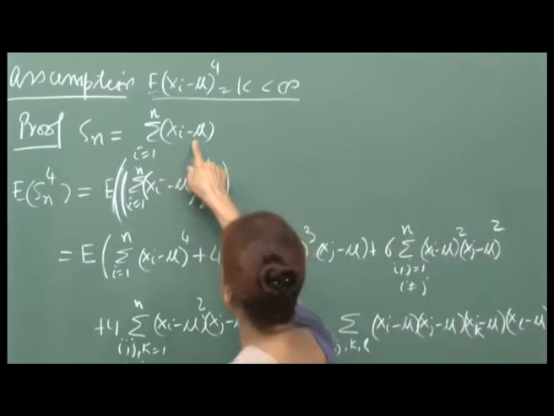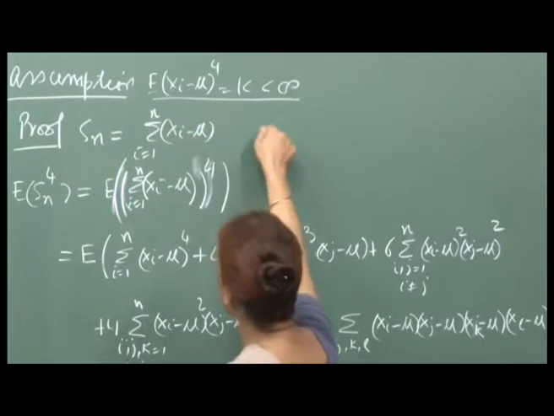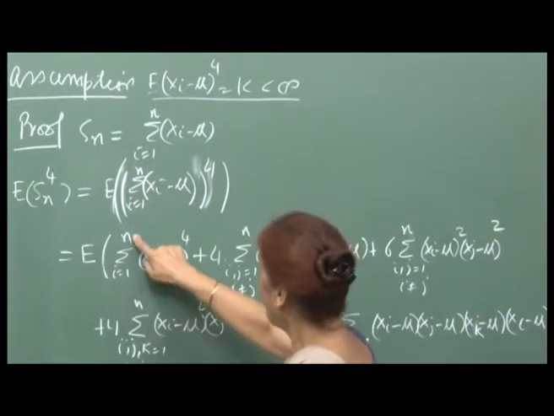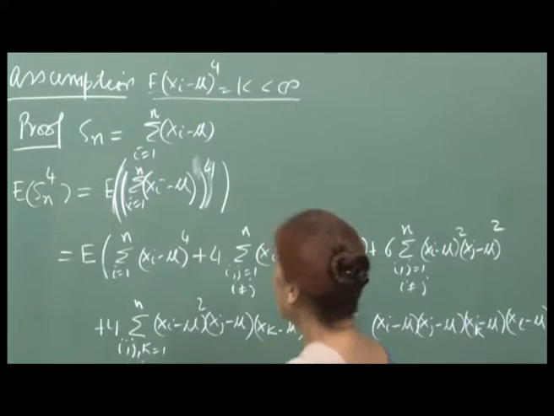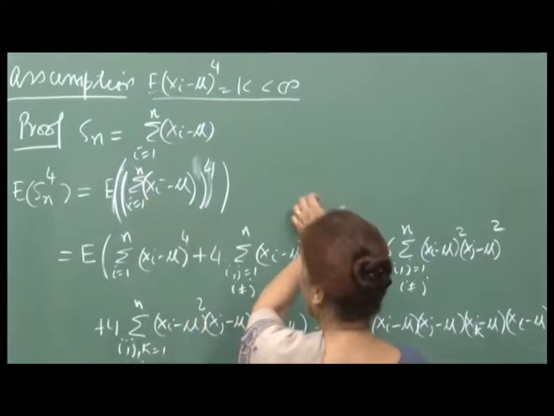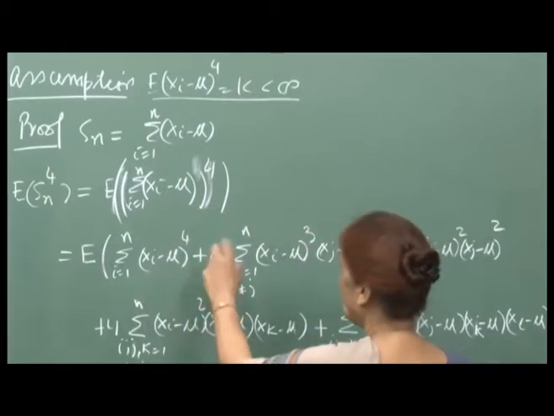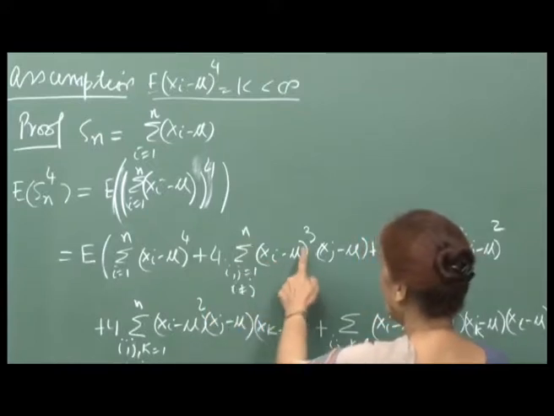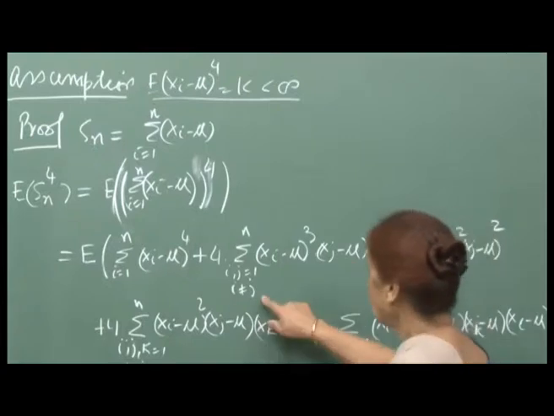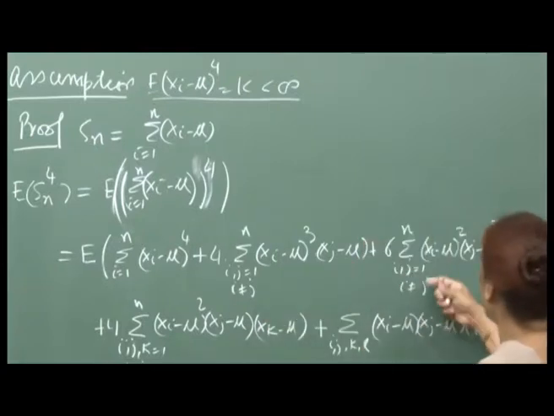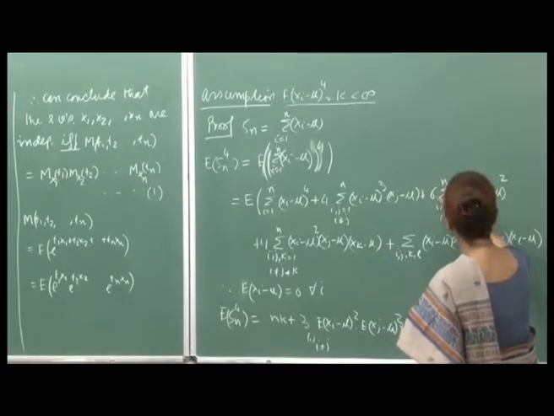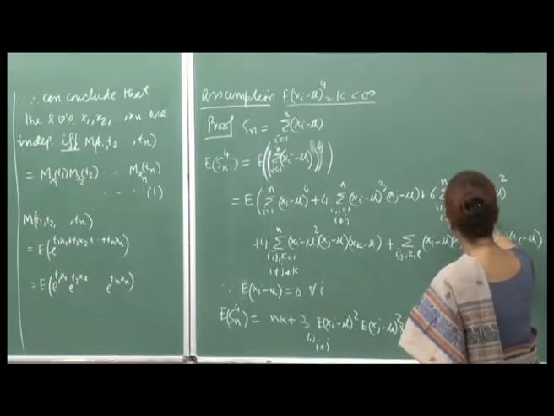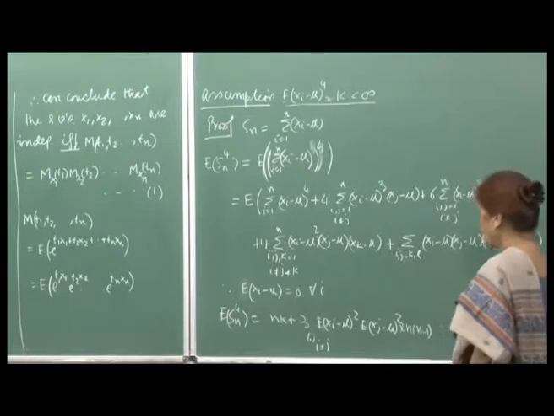When you are now taking the fourth power of the sum of (X_i minus mu), I am expanding this by the binomial theorem. So, this will be the summation, i varying from 1 to n, of (X_i minus mu) to the 4th, up to n terms, each raised to the 4th power. Then you will take 2 at a time: 4 times the sum over i, j from 1 to n of (X_i minus mu) cube into (X_j minus mu), where i is different from j. Similarly, you will again take 2 at a time, i and j, and this will be 6 times (X_i minus mu) whole square into (X_j minus mu) whole square, summation i, j from 1 to n, i again not equal to j.